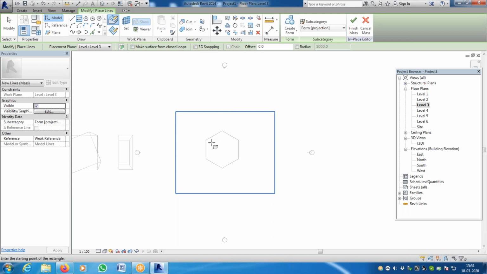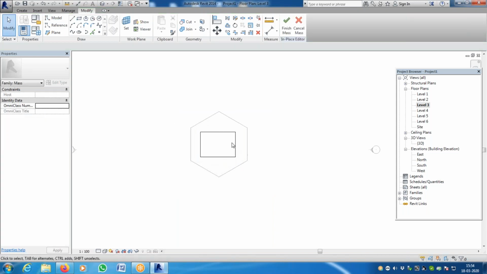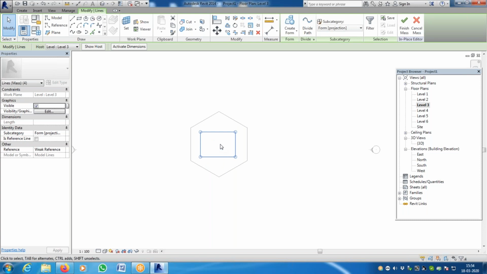So now I'm going to create a rectangle over here. I have kept it to the center. Now you notice that here, how many sides does the square have? It has 4 sides. How many for this one? 1, 2, 3, 4, 5, 6. There are 6 sides, and here it is 4 sides.